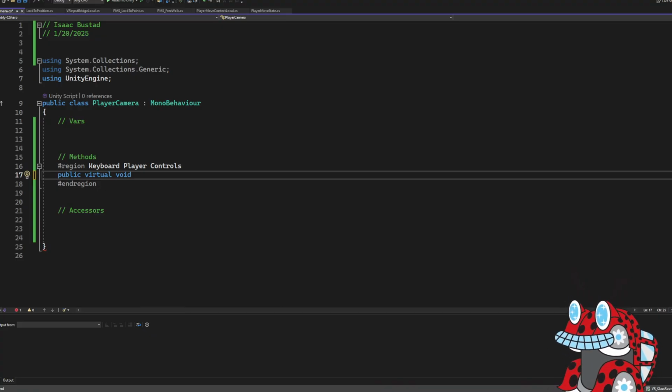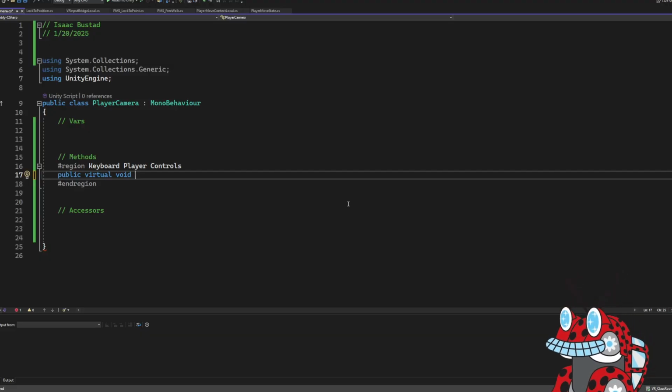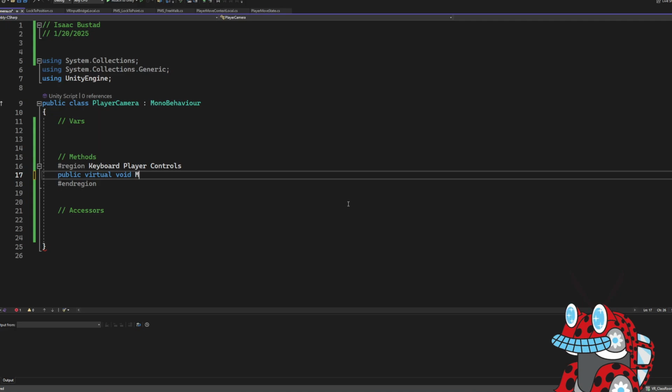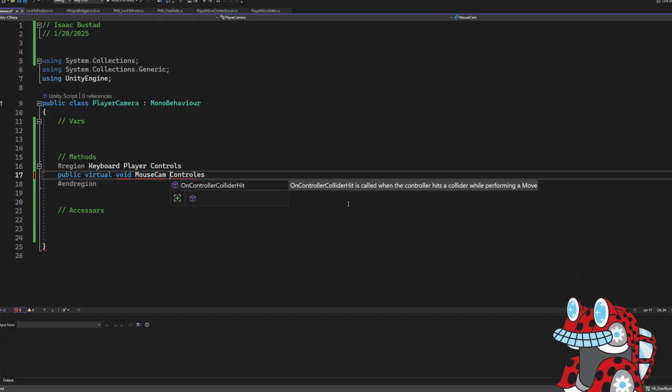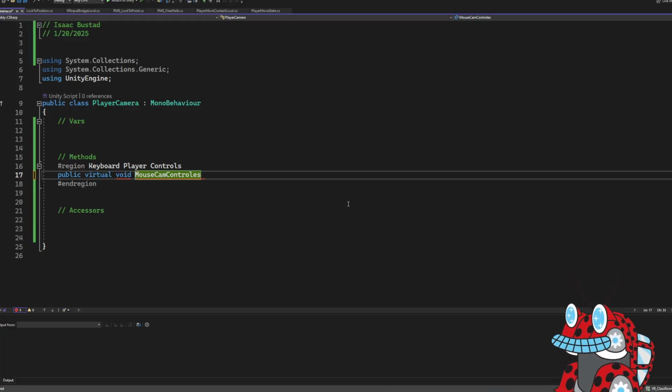So here we go. Public virtual void, which is going to be mouse cam controls, which will be a method.